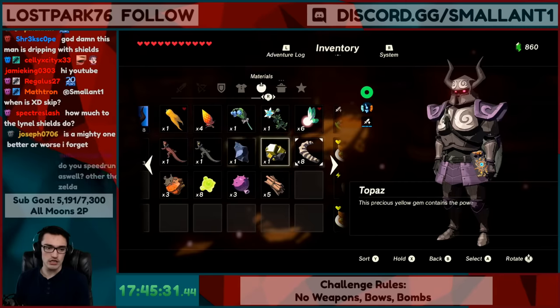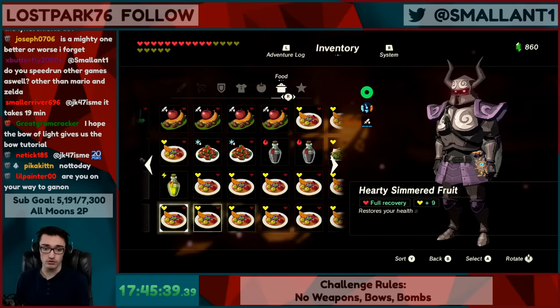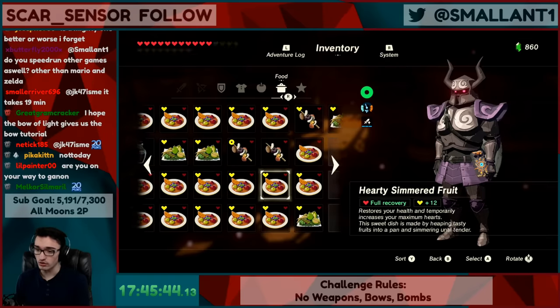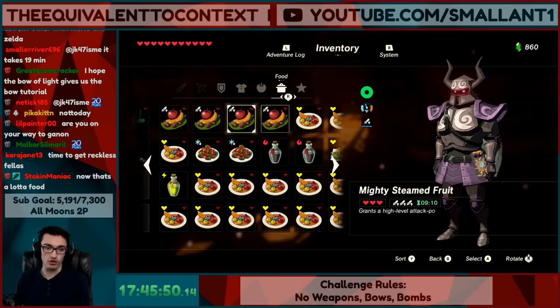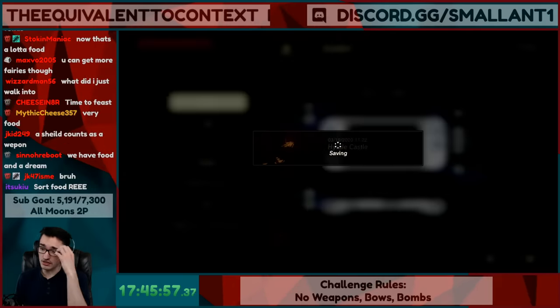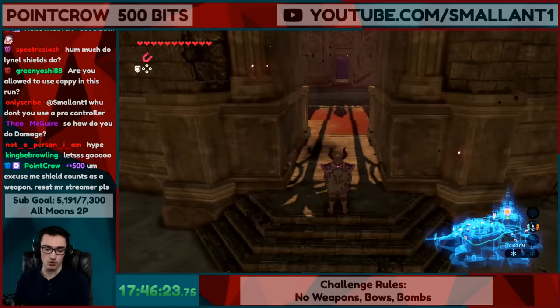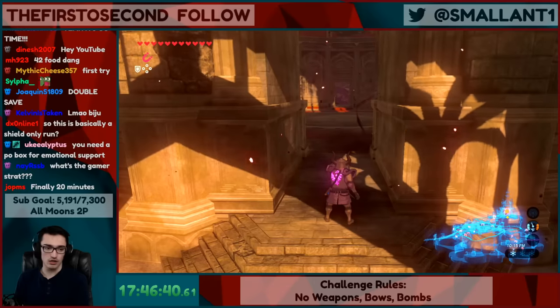We have 6 fairies, a lot of food. Like a lot of food. Like two pages of food. We have the attack up for Thunderblight when we go and fight, because we won't have the attack up armor. We're saving the game. I think we're ready. Now, this will take a few tries, I expect, but let's do it.